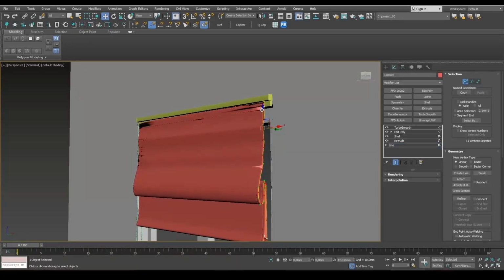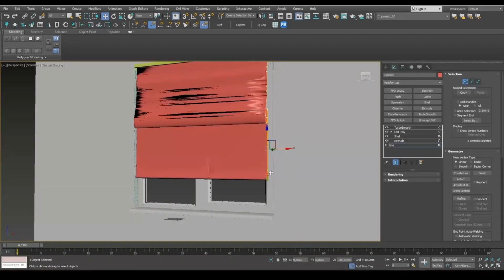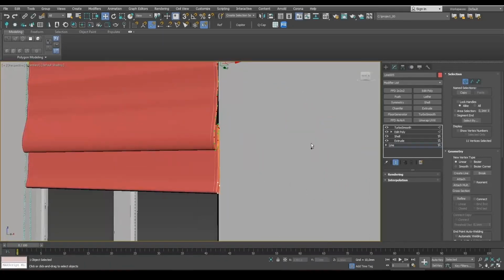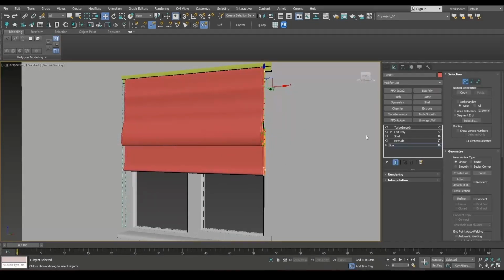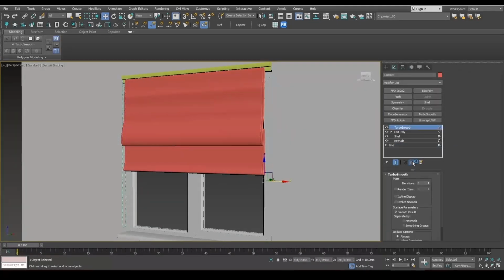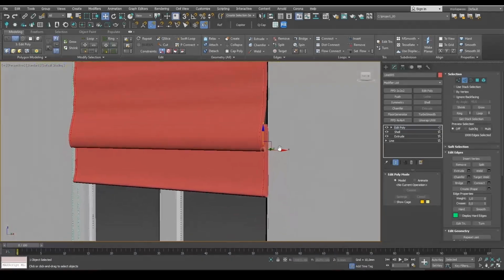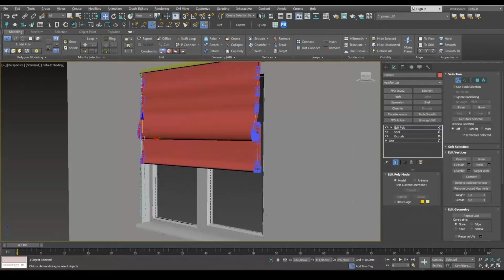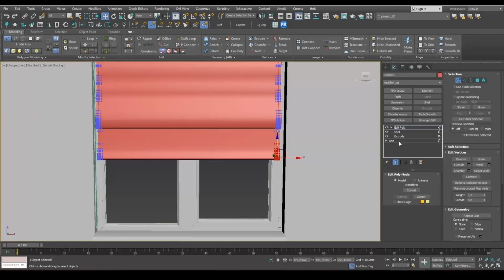We can move the blinds upwards and downwards, probably too. But then there are these artifacts. So to avoid them, you should avoid big stacks. So we have to delete Turbo Smooth. We might even have to delete the edit poly layer that we used for the seams. But despite all of that, that's a pretty good method for making quick corrections for creating blinds and similar objects.